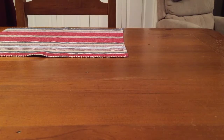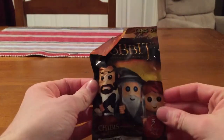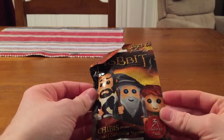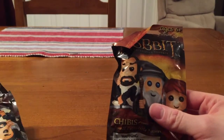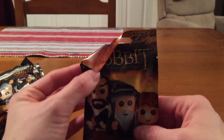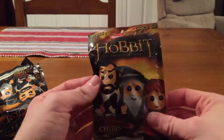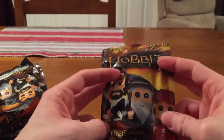Hello and welcome back to Adventures of Well and Me. Today we are going to be unboxing five of these Hobbit: An Unexpected Journey chibi small collectible figures. I saw these randomly while I was out shopping, picking up Elder Scrolls Online and Magic Origins Deck Builders Toolkit. These were a dollar each, so I thought I'd just have a look — why not? It's pretty random.